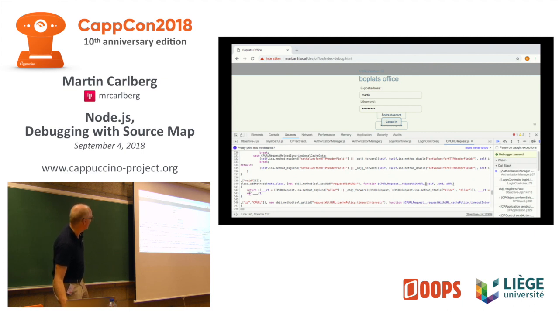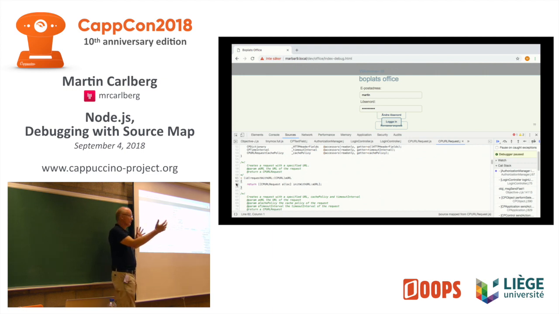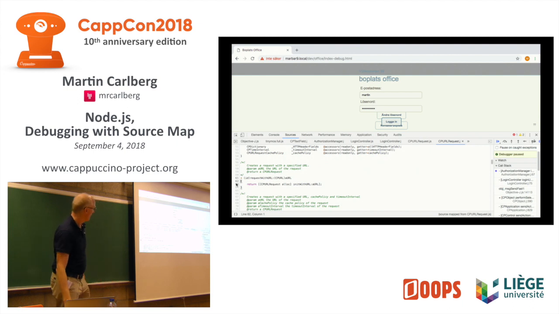But there is a little trick you can do here. You can actually set a breakpoint here. Pop. And when you do that, it will translate over to the source. So here is that method. So it's really convenient. In the browser, you can actually jump to the different methods and so on, which is a really nice feature, which is done by, we just added some code that actually is executed, but it's kind of dummy code. This is really nice.